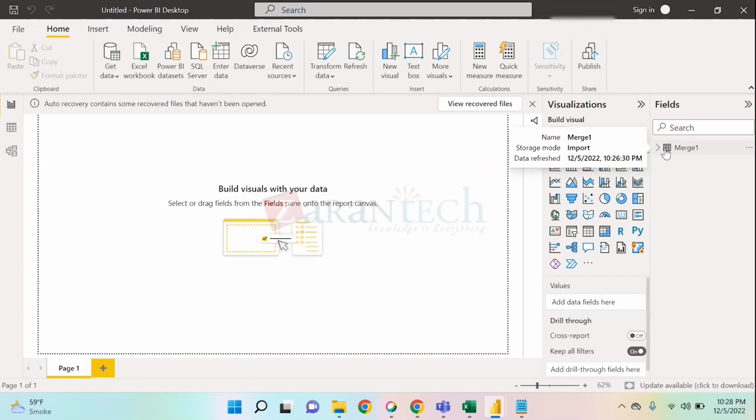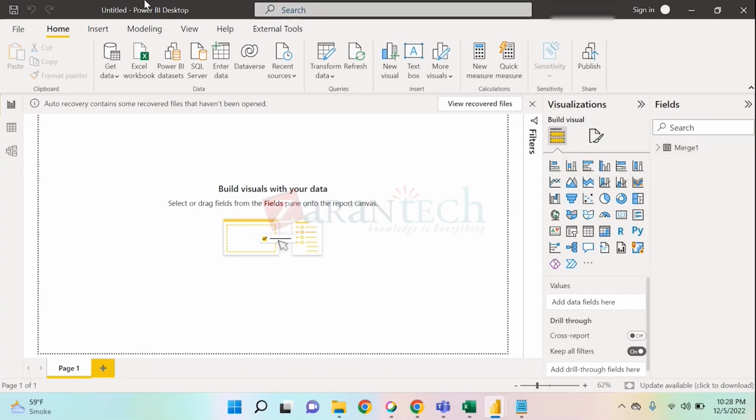Why bring an extra table into Power BI when you have to work on only one table? Correct? And so, speaking of what's saved and what isn't saved, once you save that and you close out Power BI, will that merge one be loaded in your model the next time you come into Power BI? Yes, it will be the same thing.